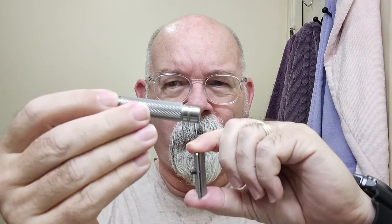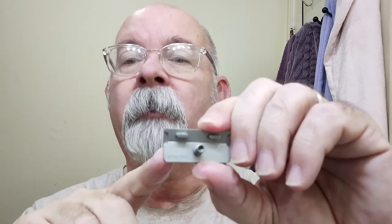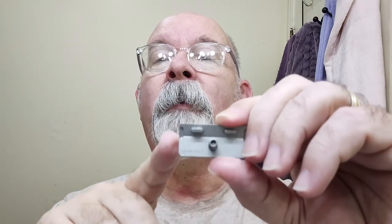This handle is really nice. I know this is probably not going to show the real detail on the grippiness of that handle. That's what it looks like there on the underside — it's pretty straightforward. The post is hollow, and it's got the typical bar going across the bottom for an injector. And there's the blade — it's already trying to work its way loose. That's what the base plate looks like, and as it goes for the cap — you might be able to see the print. The light's going to wash it out, but Mongoose is right there. That's pretty cool.